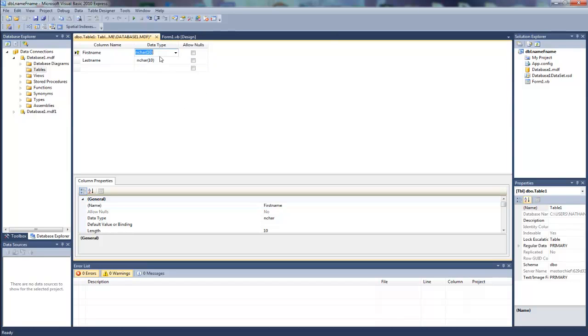So what we have here are different data types. There are quite a few different data types to go through. I think we'll go from the top ones, which I actually know myself. NCHARs are basically numbers and characters together. The number is the limit, so I can only put 10 numbers and characters. So what I'm going to put is 50 for the first name and 50 for the last name as well, just in case people have really long names.